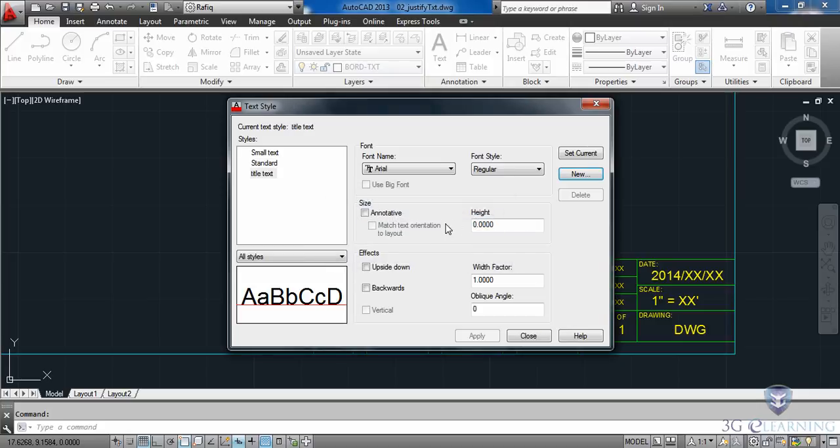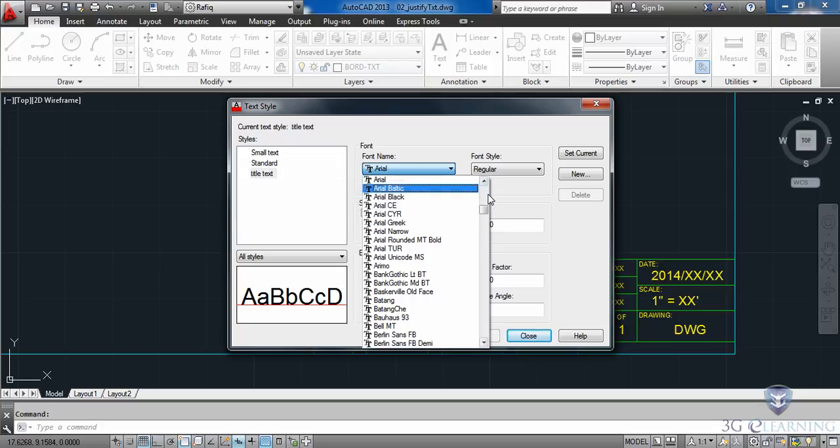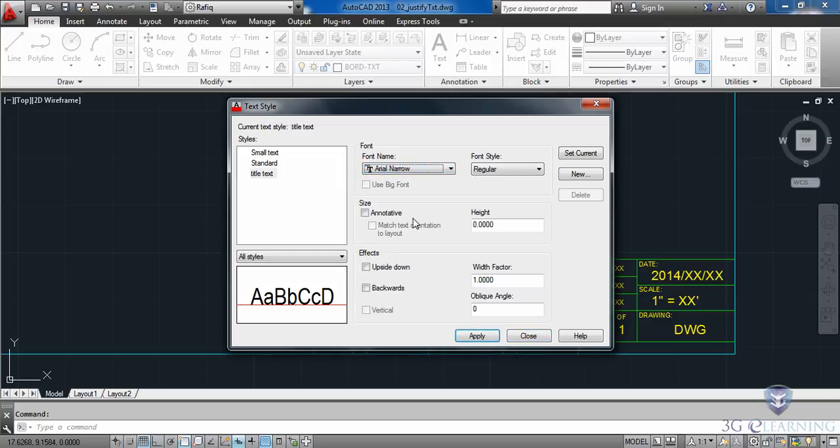I'll click OK, and now that I have given my style a name, I'm going to open the font menu and I'll select the font. As I drag up and down through this list, I'm sure the fonts look different than what you see on your screen. Everybody's system is unique. Take note of the icons in front of the font name. The TT represents TrueType. This is a Windows font, and the caliper represents that this font was installed with your AutoCAD. I'm going to select the Arial Narrow font for my style. Then I'll come over to the font style menu and I'll choose Bold Italic. Notice how you can see the preview update in the corner.